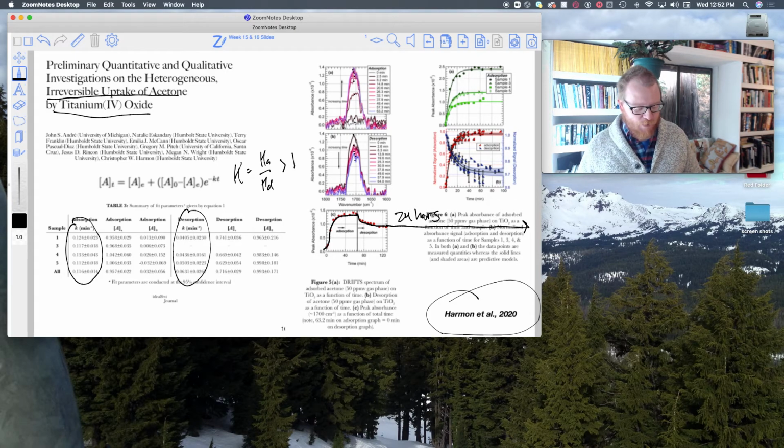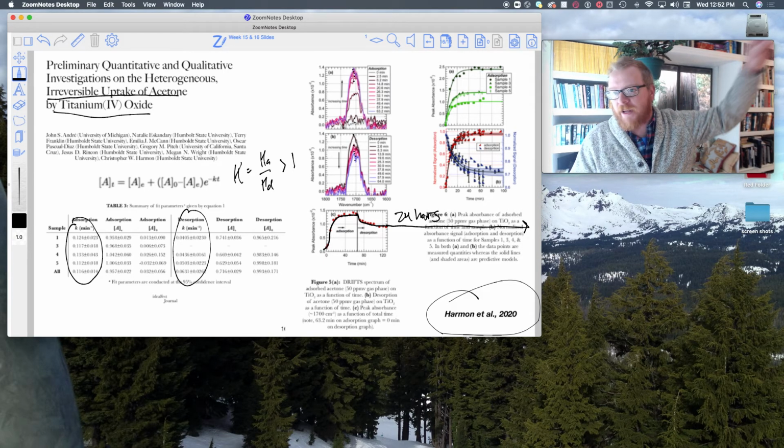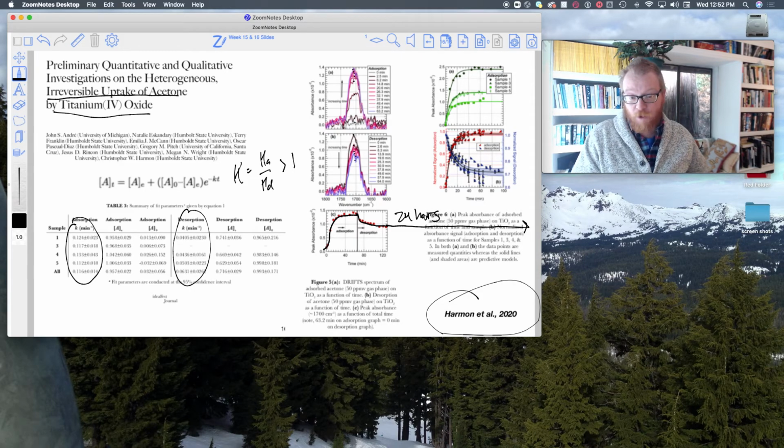So the big picture of this for environmental atmospheric chemistry is that these small molecules, like acetone, stick to the surface of this thing and remain stuck, which means it's going to be transported likely to another part of the world where it hasn't been accounted for. Okay? So that's a very brief and crappy description of my research. That's also a very brief and crappy lecture on catalysts.